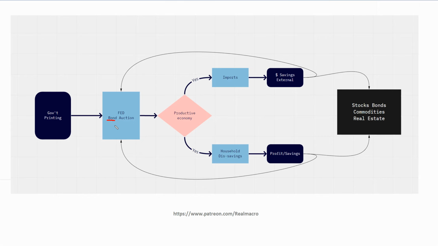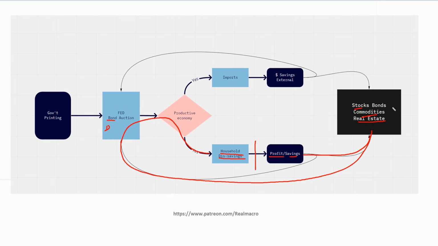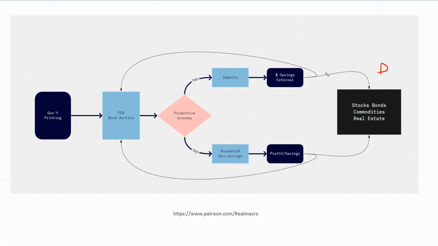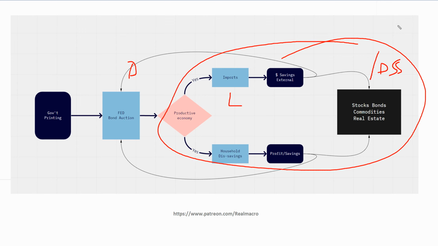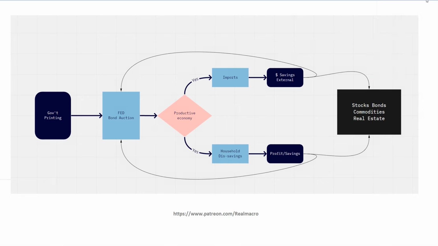So again, debt, bond issuance, takes idle savings from savers and puts it into the productive economy. It funds household income. It goes through the profit mechanism, becomes savings, and then those savings are invested in stocks, bonds, commodities, real estate, whatever. Remember that. The beneficiary of debts is always going to be the savers, and the liabilities are going to be for everybody, except these people can go internationally. I hope that makes sense.